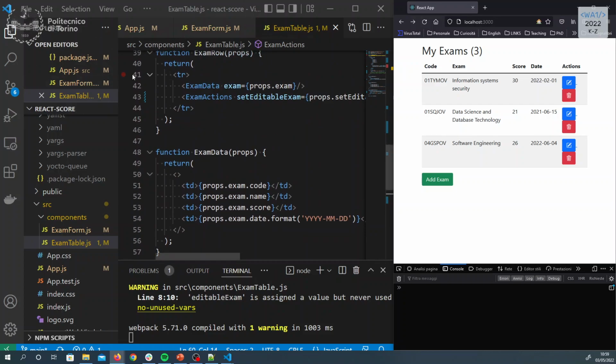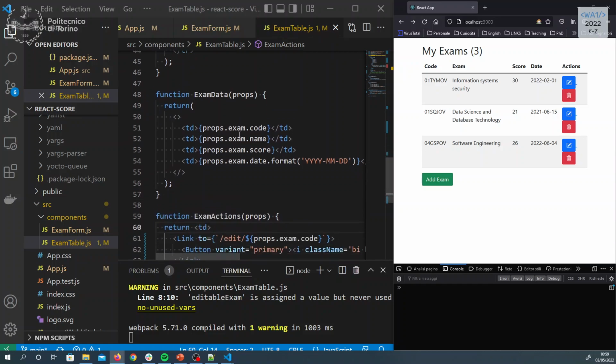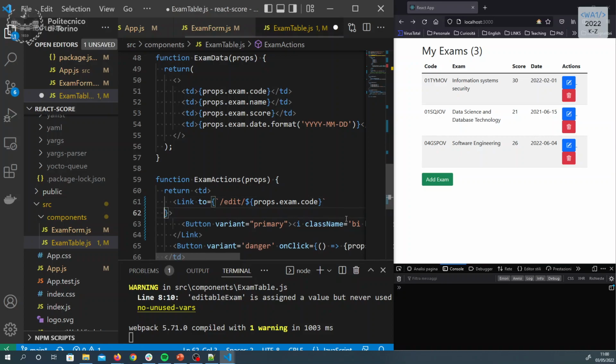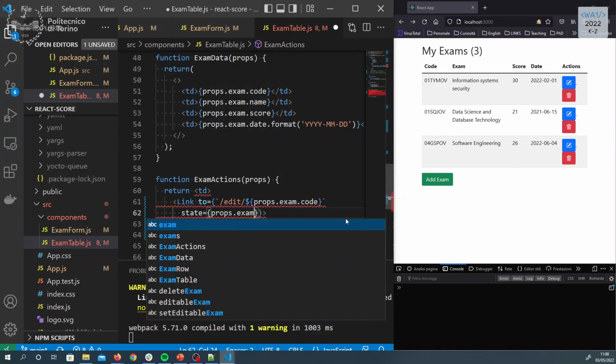So to achieve this, we first need to pass this kind of information to the link. Close to the to property, we can also add the state property, in which we add props.exam.